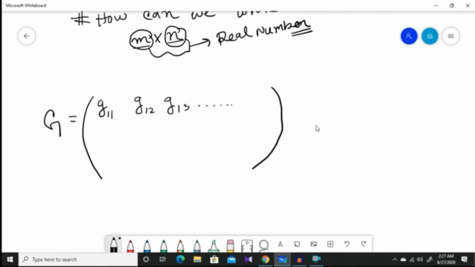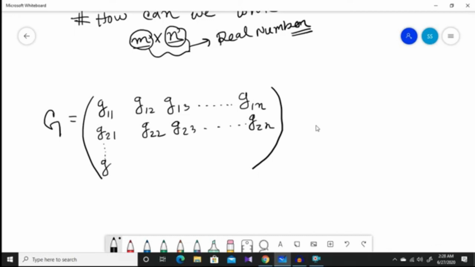We have n columns, right? So the last element on this row is G1n. Similarly, if we fill up the second row, we will write G21, G22, G23, and so on, up to G2n. And we can do this for all the rows, filling them up. And if we do that, we will end up having the following.